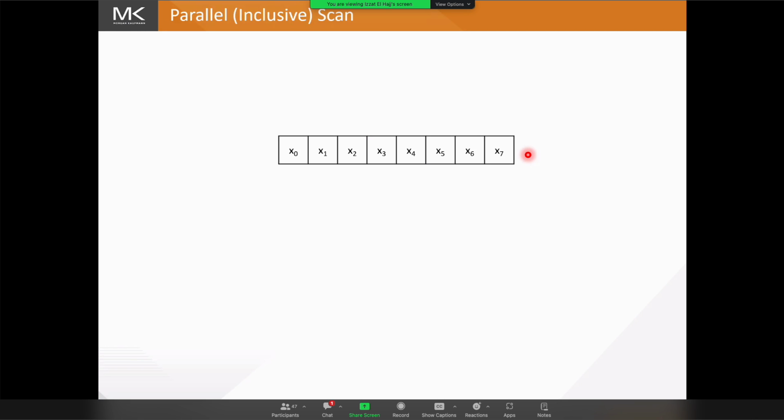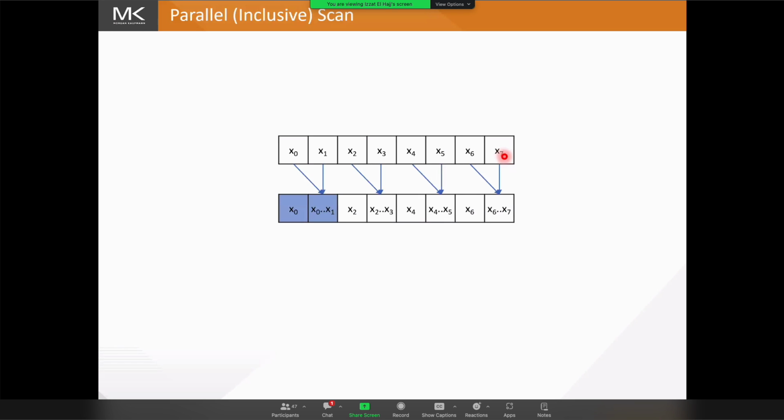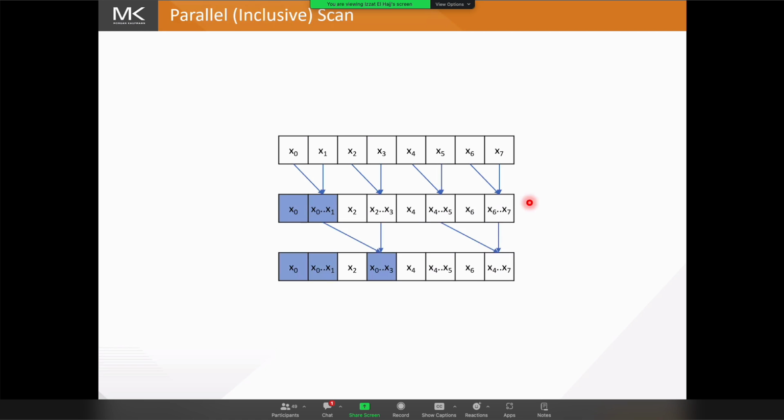So let's say I do a reduction for this last element to get the sum of all the elements. What I would do is I first do a reduction. So I'd have a thread add x0 to x1, another thread will add x2 and x3, a third thread will add x4 and x5, a fourth thread will add x6 and x7. Okay, and then they'll write them back into the same array. So this illustration down here is just the same array after I've done this part of the reduction tree. And I keep doing that. I do a reduction tree. I assume people here are already familiar with reduction trees.